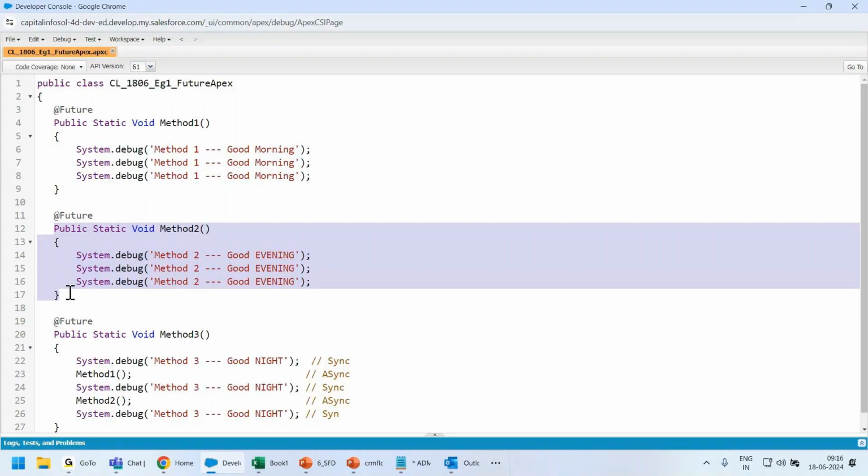Both the drivers can talk to each other. How is your girlfriend? They can talk. But if one car is at 120 and another car is at 80, can the drivers talk to each other? No, because one will be in the front, one will be in the back. The voice will not be heard. So between the asynchronous queue, you cannot do exchange of data. Exchange of communication will not happen.